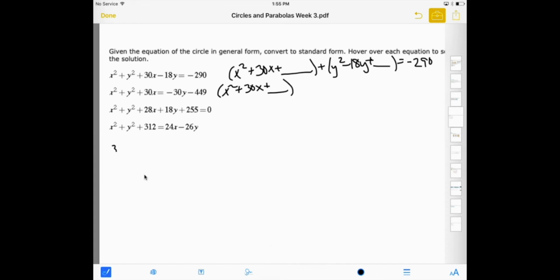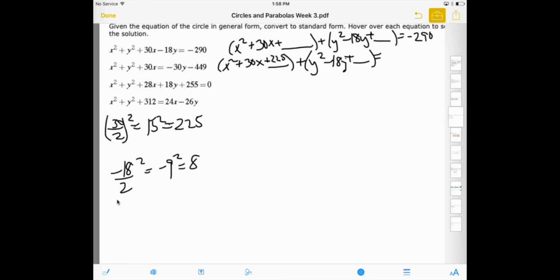So then on the left-hand side here, I'm taking my b term, which is 30, because it's ax squared plus bx plus c, and I do a little formula where I take half of b and then square it. So b divided by 2 squared is 15 squared, which is 225, which is what I went ahead and filled in the blank there next to the 30x. And then I'm going to do the same thing for the y one. So I'm going to take negative 18 divided by 2 squared, and that gets me 81. So I'm going to put that in the blank spot next to the negative 18y.